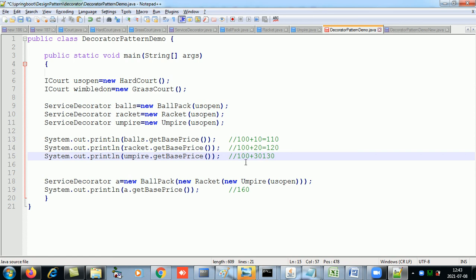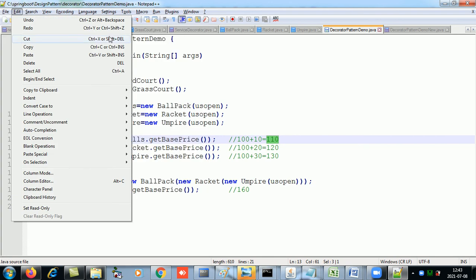Now if I wish to decorate it with all three, what I can do is make a service decorator object: a new ball pack, new racket, new umpire, and this is the decorated object, US Open, right? So US Open with umpire, with racket, with ball pack will be how much? 160. So the output of this program will be 110, 120, 130 and 160.